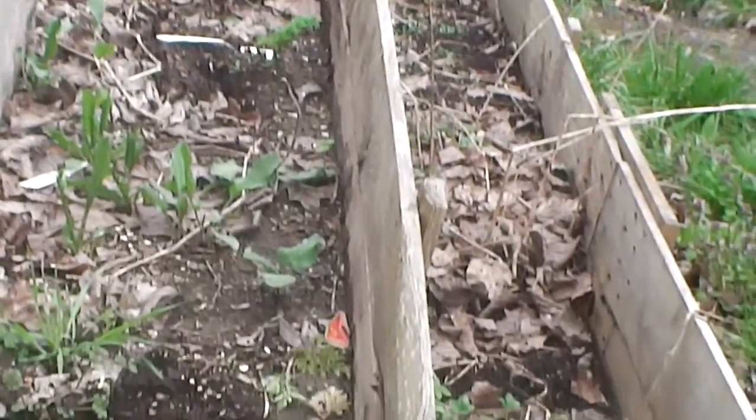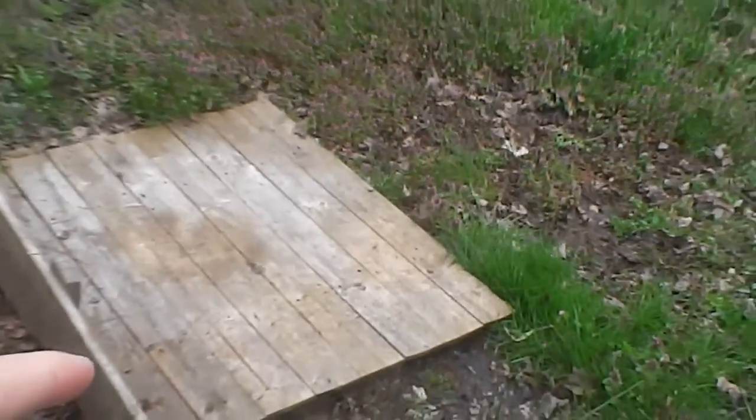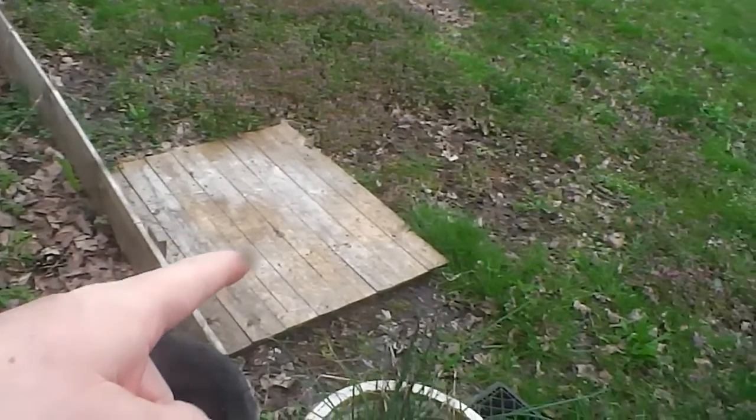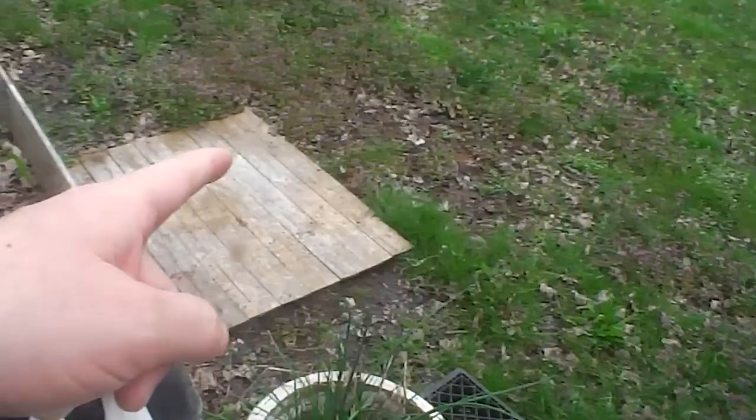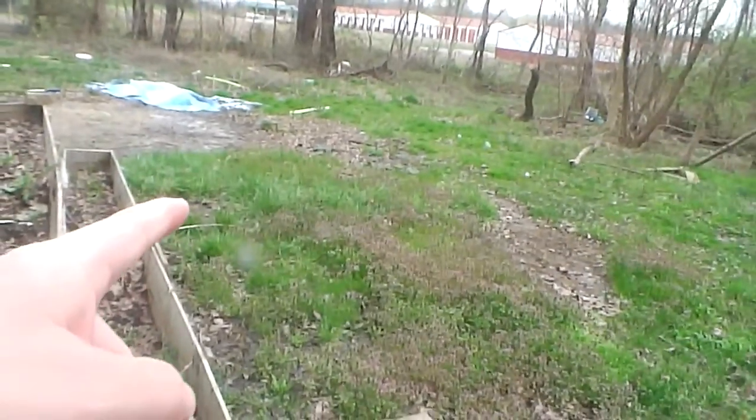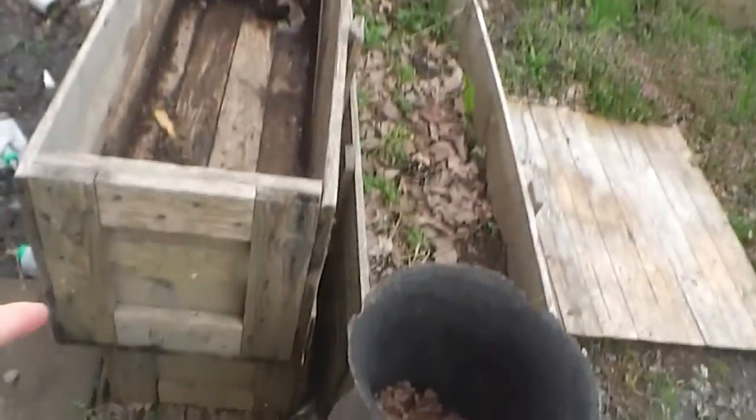Because after I get all that cleared out, we're going to move this bed probably across the front section. And we're going to move this bed here probably about where, let me zoom out and see it better. Where the end of this board is right here, we're going to move this bed over there. And this one's going to connect from the front of it, go across this way, and then this other one's going to connect and come down this way.